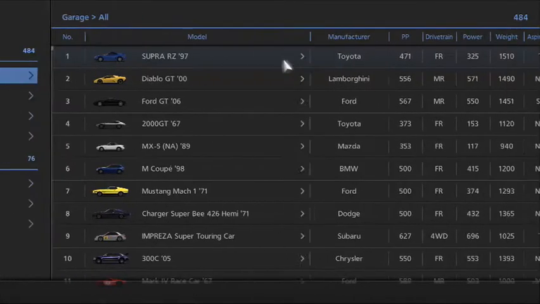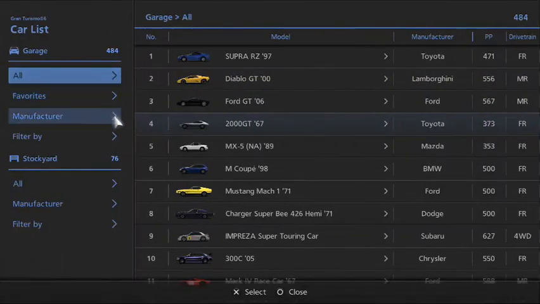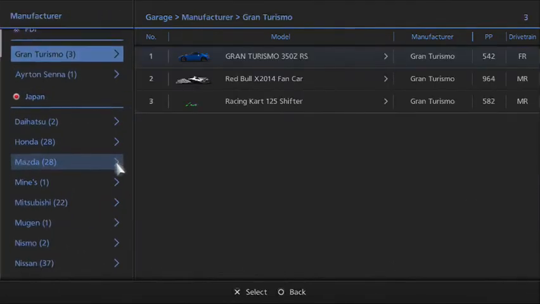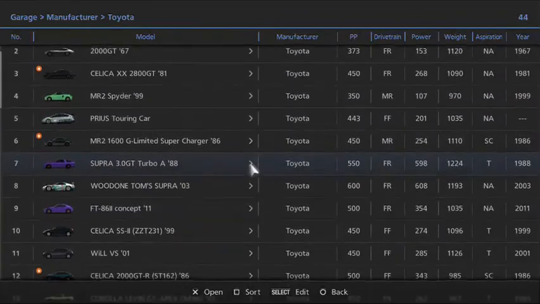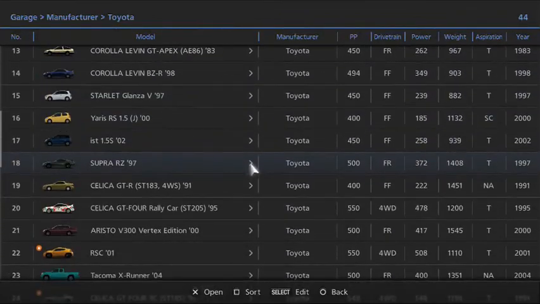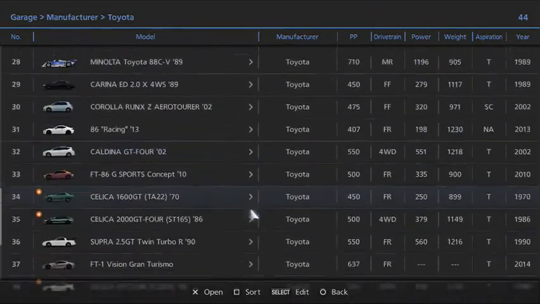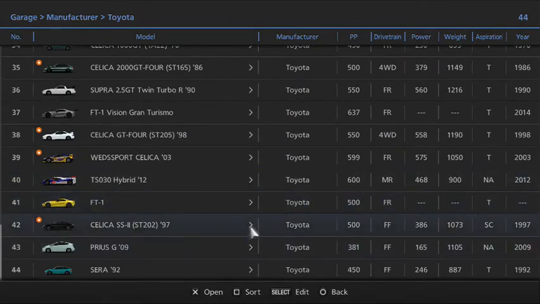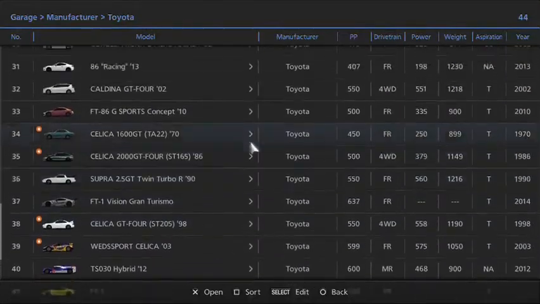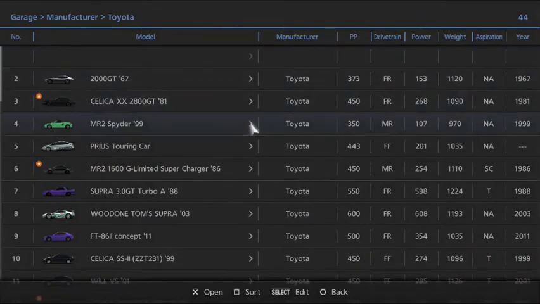Okay, so I think I already have, you can see the stats about the GT has 567 performance points stock, the Lamborghini 556 stock, and I don't think I already had the Toyota 2000 GT. Well, let's see. So yeah, Supra RZ. Yeah, it says I already have that. 2000 GT I do not have though, pretty sure. The Sarah was my first Toyota. The Sarah. Sorry, baby.